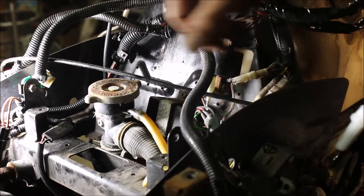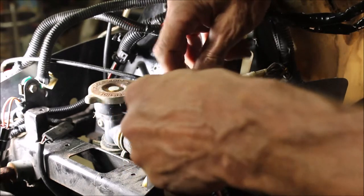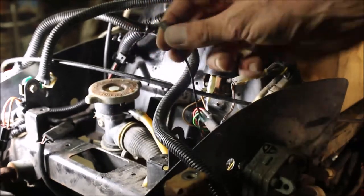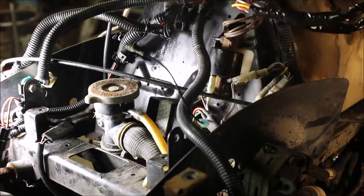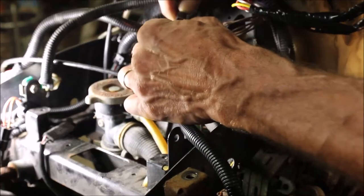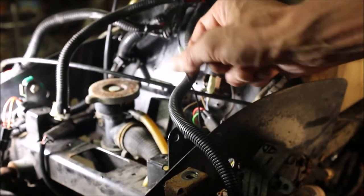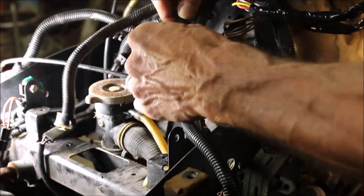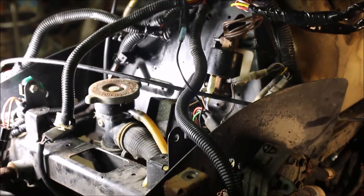In the process of hooking that up, I ended up cleaning all of the terminals. This area was kind of rusty and corroded — I thought it was a goner. But all of a sudden after cleaning and plugging the black wire from the CDI back to the kill switch, she starts up and stops. Sometimes it's just a little corrosion on your terminals and connections — that's all it takes.